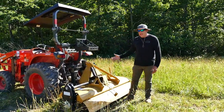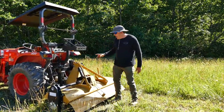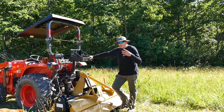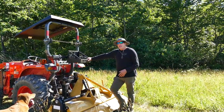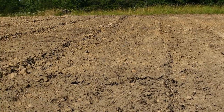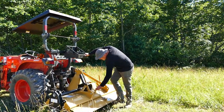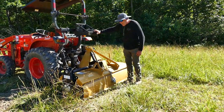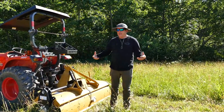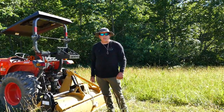Last week this plot was tilled — I plowed it first, so it was rough. I had the back gate way open so the tiller would just do a rough pass through the material as quickly as possible. That's why the plot still looks somewhat chunky. Now I'm dropping the gate down by letting this chain out of its catch. When that gate is closed, the soil stays inside the tiller longer, giving us a finer till — much easier to push the garden seeder through once it's all tilled up.